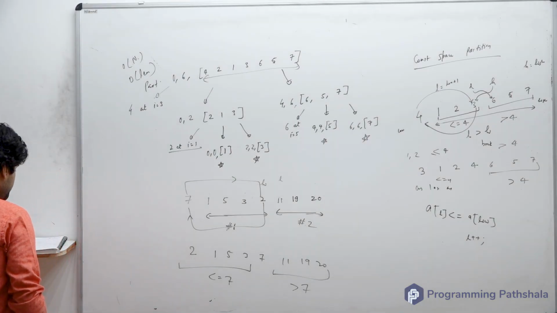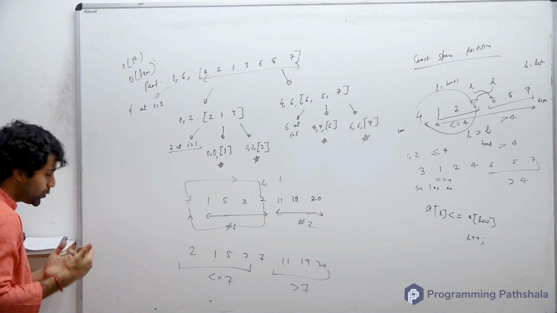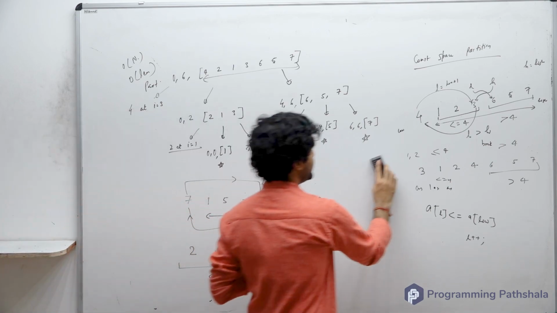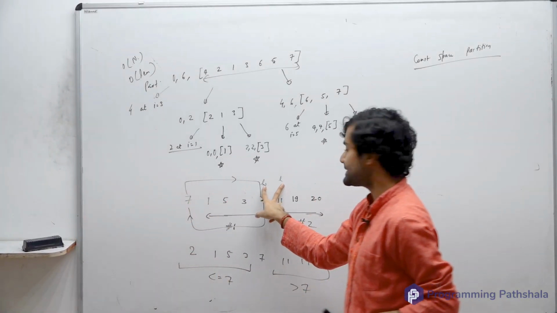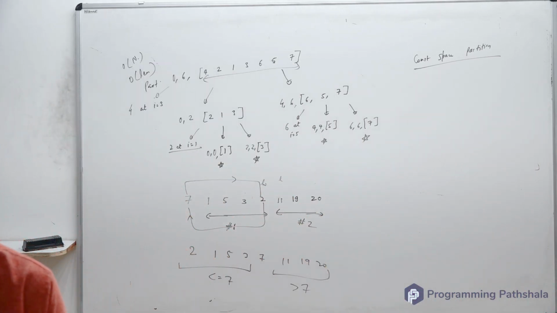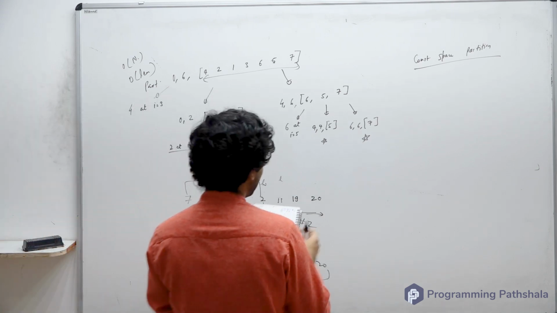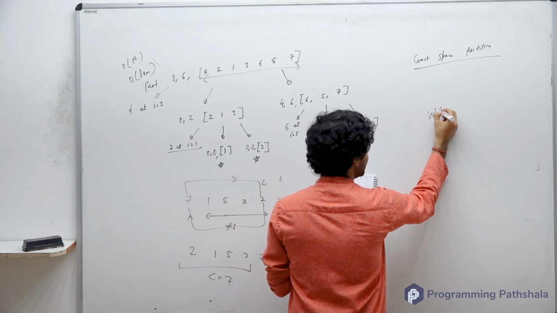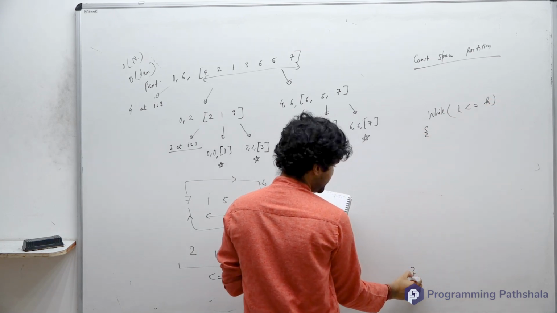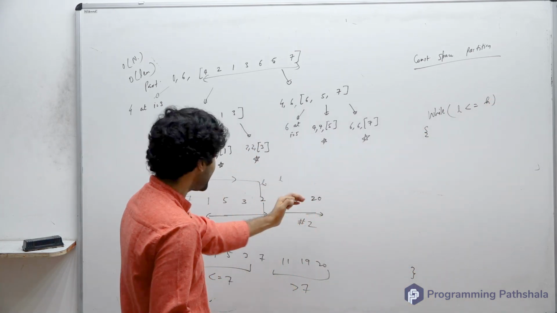So let us think how I can write the code for this. Okay. So let's just take a look here. When does your process terminate? Whatever you are doing, when does it terminate? Can somebody tell me that? It terminates the moment L becomes greater than H, right? So I would say that as long as my L is smaller than or equal to H, I will keep on doing something. Okay, I'll keep on doing what I was doing.